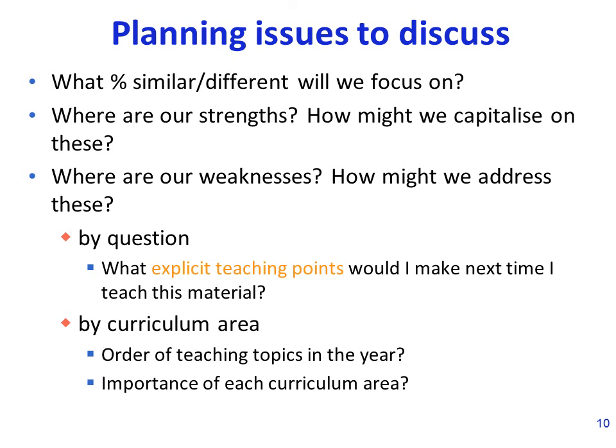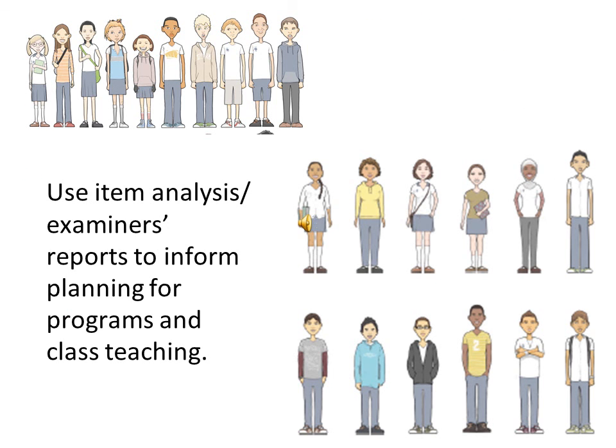What explicit teaching points should be emphasised next time this particular topic is taught? From a curriculum perspective, consider the order in which the topics are taught and the importance, emphasis and time spent on each topic. These reports can provide useful information to inform both school planning and class teaching.